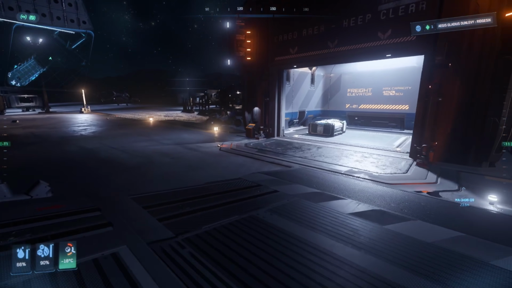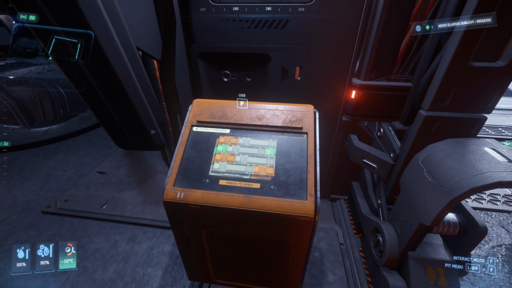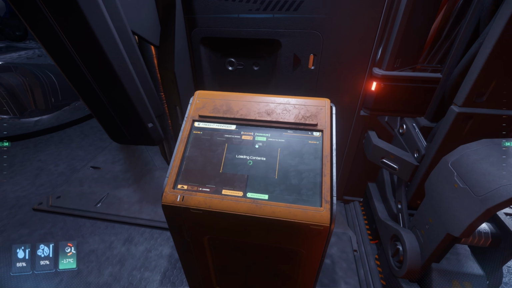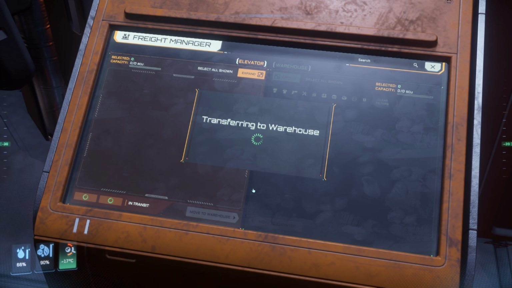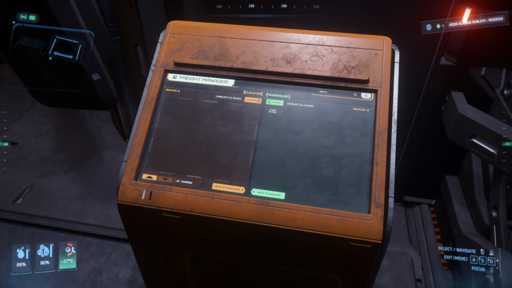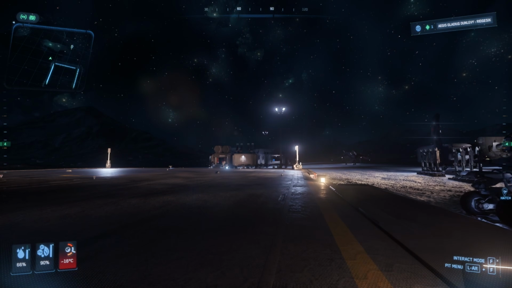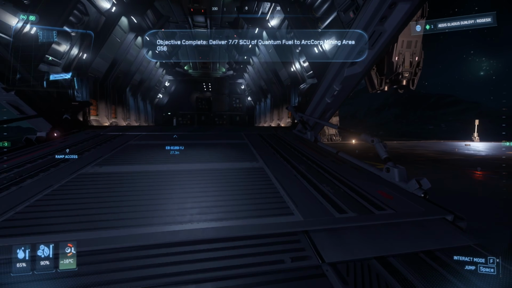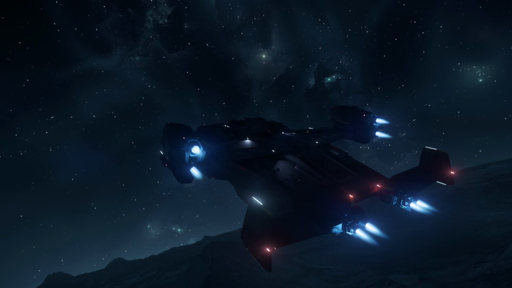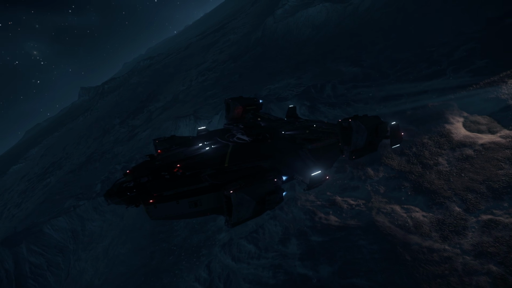Perfect. All right. Send this down. And this will finish another contract. I think just one contract. There's a rock there. The rock is super busted this patch. I hope they fix that for 4.6. All right, back to Baijini.